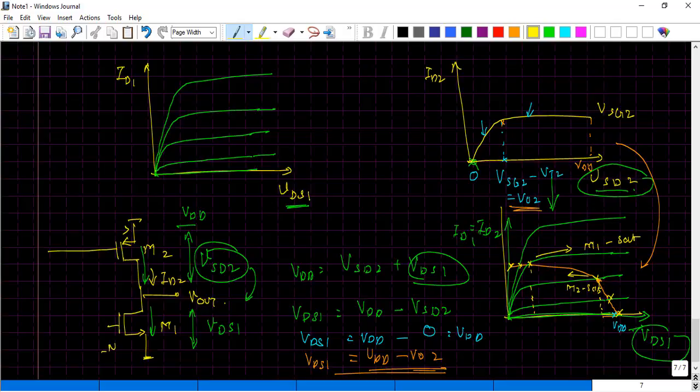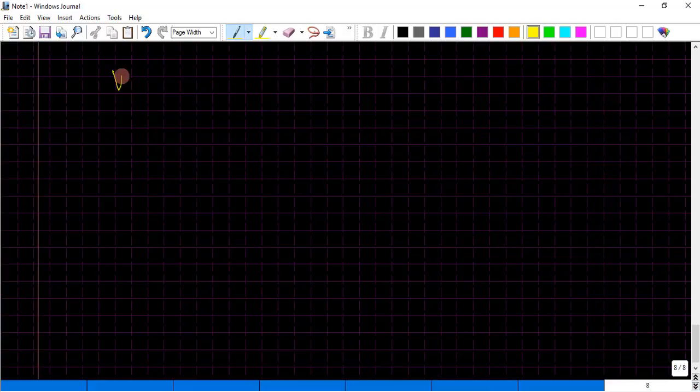So what happens is basically the region of operation is defined at the lower end by VOV1, and the region of operation at the upper end is defined by VDD minus VOV2. So that in turn translates to our minimum output swing, and this would be our maximum output swing. So I would state that in the next page. For this configuration, the VO max is basically defined as VDD minus VOV2, and my VOut minimum is defined as VOV1. So that completes the large signal analysis of our common source amplifier with a current source load.